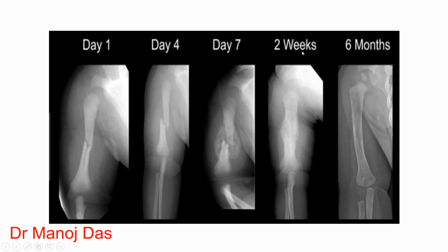The same thing can be seen in children. So this is the X-ray of a fracture at a very young age group. At the very young age group, the callus appears even at the 7th day. We can appreciate the hard callus even at the 7th day. So this only occurs when the child is very young. And after the remodeling you can see well formed medullary cavity and cortex. At 2 weeks you can see this is the hard callus, which is the woven bone, but here you can see the lamellar bone.